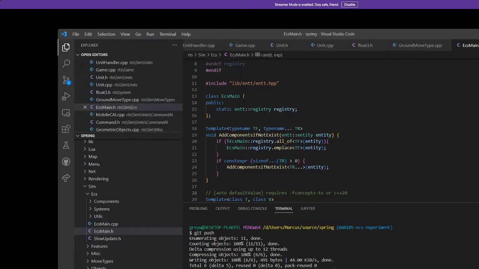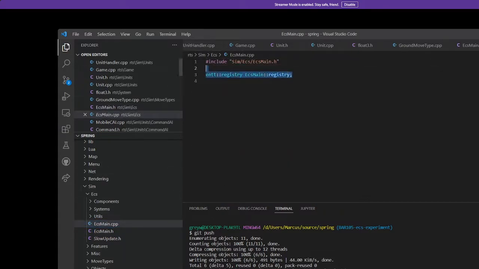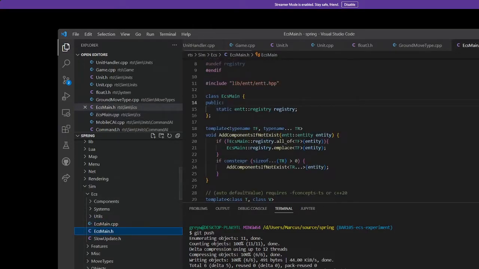Where possible, I try to put things into appropriate namespaces and classes. Even though things may not need classes, I still try to put them into some sort of class because it acts as a namespace. In the case of the registry, we have the registry defined there. There's a CPP file just to define that there's one registry. We can have multiple registries, but I try to have as few as possible generally, because that makes it easier to work with the code.